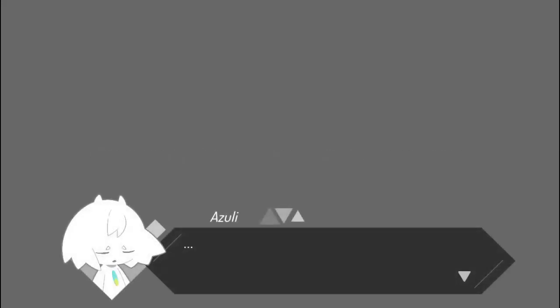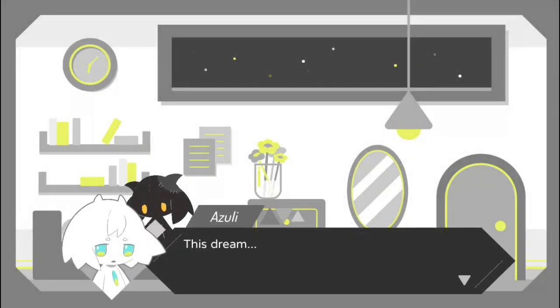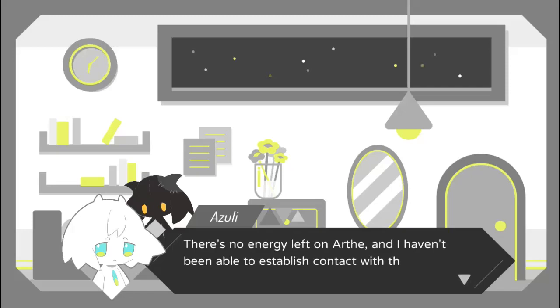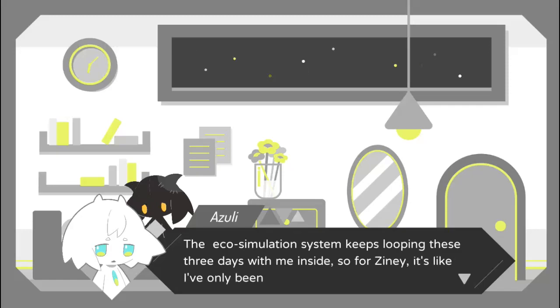So we have 2 days left again. You're here, Ziny. If the real Ziny could stay here just like you do. There's no energy left on Arthe, and I haven't been able to establish contact with the satellites. So I still can't reach it. The echo simulation system keeps looping these 3 days with me inside. So for Ziny, it's like I've only been away for 3 days.